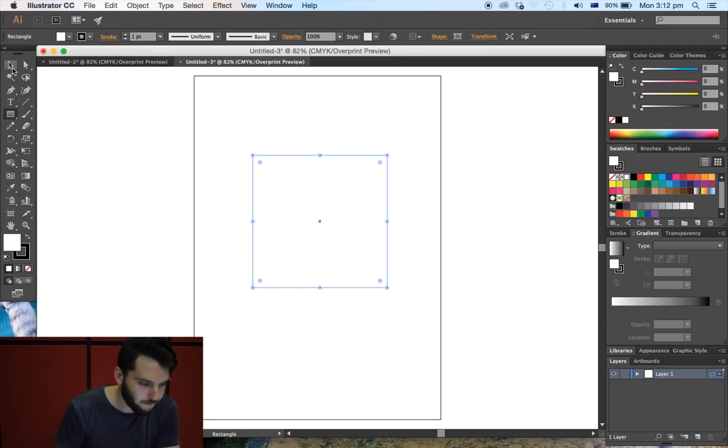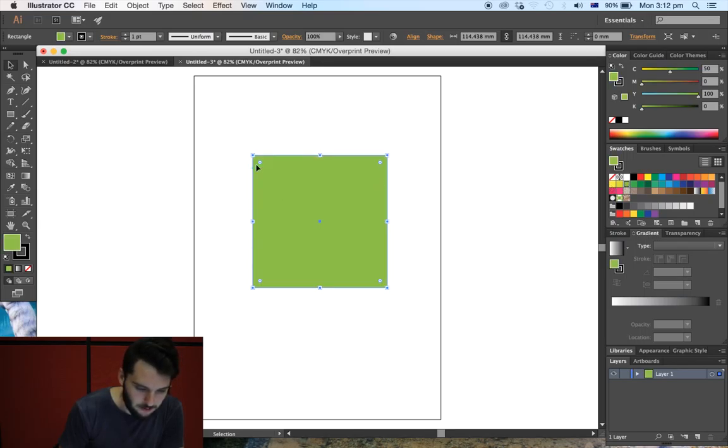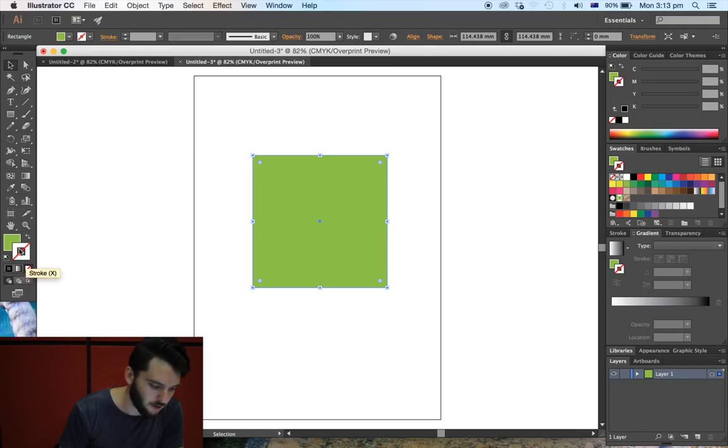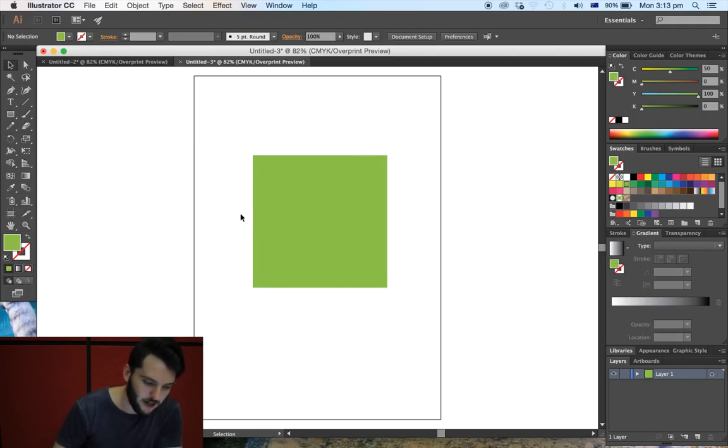If I draw a shape like so, and I select that shape by using this tool, the selection tool, which I will cover in more detail in a second, and I go and grab a green, I've now changed the fill of this path or this shape to green, and the stroke is still set to black. What I might do is set the stroke to none, and you can see I've now created a green square. Wow, I'm like the best artist ever. Anyway, that is what your stroke and fill do.